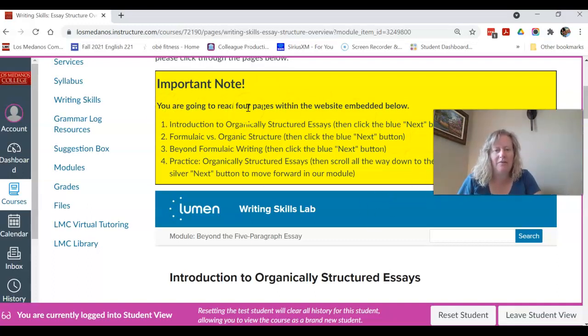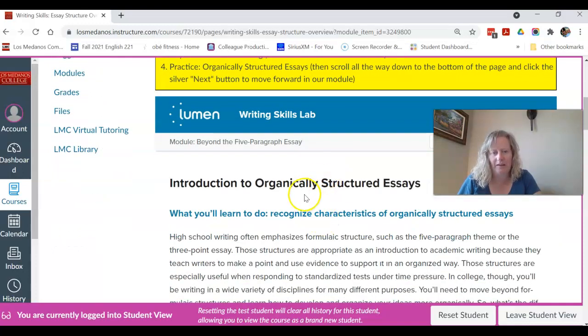Again, you're going to read 4 pages within this embedded site. This is the first page, Introduction to Organically Structured Essays. The one thing I will say about this reading that I really like is that it provides a really nice context for why you can't and shouldn't write that 3-pronged thesis in college essays.